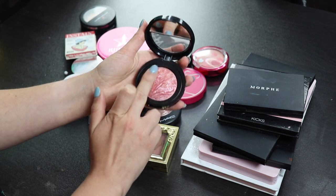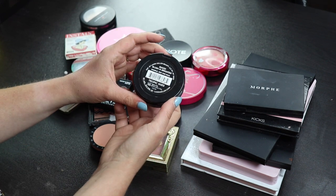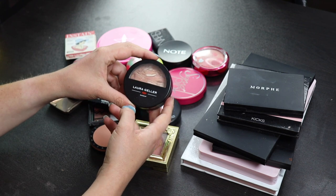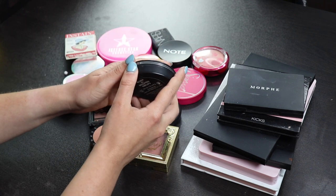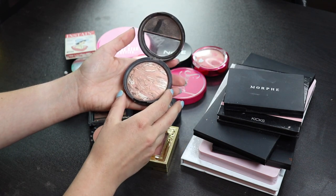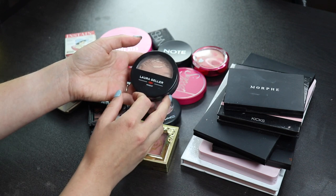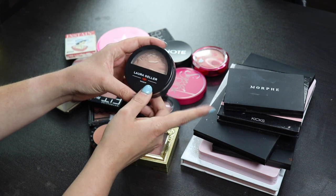This is from Laura Geller. Normally I'm not really a fan of big blushes, but this one is really pretty and I like this, so I don't reach for it as much as I should, but I do like this a lot, so I am going to keep this. However, this one is also by Laura Geller. I don't remember where I got this. I feel like I got this from a friend of mine, so Melissa, if you gave this to me, let me know. I definitely did not buy it. I don't like the color of this. This is not something that I would wear. This is just a little bit too neutral, doesn't really look like a blush, so yeah, this is not something that I will be keeping.